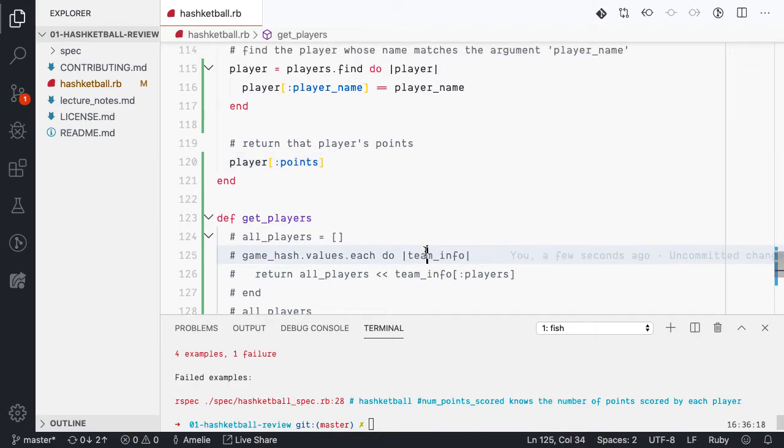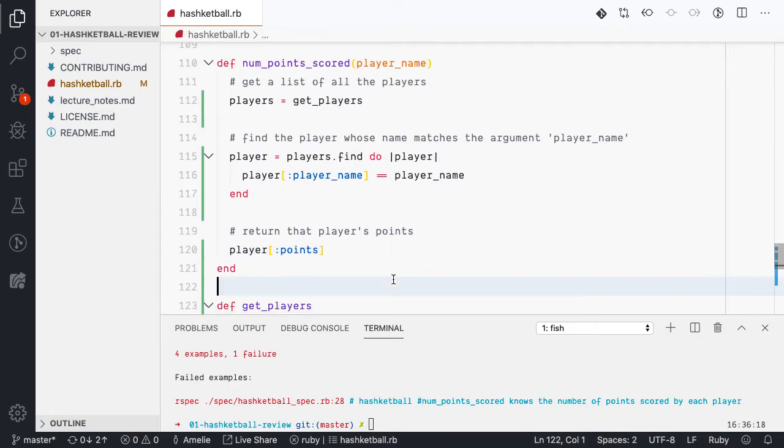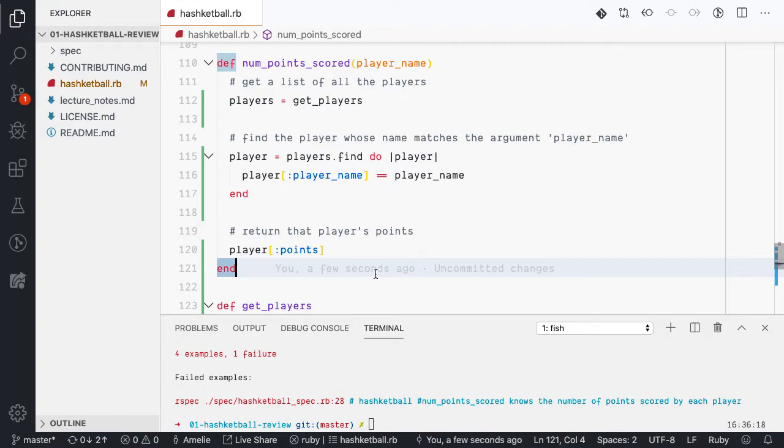Seems like we don't want to directly return the player's points before checking to see if there is a player, though. Because imagine player is nil, then you're going to get an error. Yeah, that's a really good point. So for this lab that we're doing, we don't have to worry about it too much. But you bring up a really good point that if we are looking for something that doesn't exist, we want to put some kind of fail-safe in there. Hey, if this doesn't exist, if you can't find it, make sure that you don't continue.